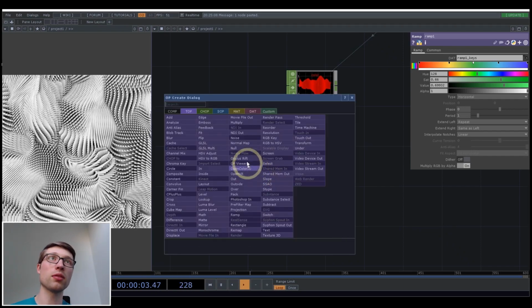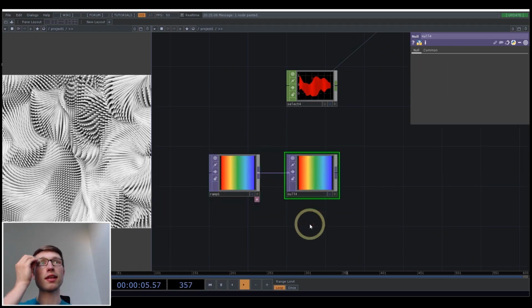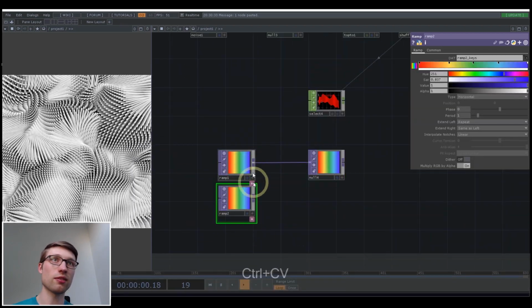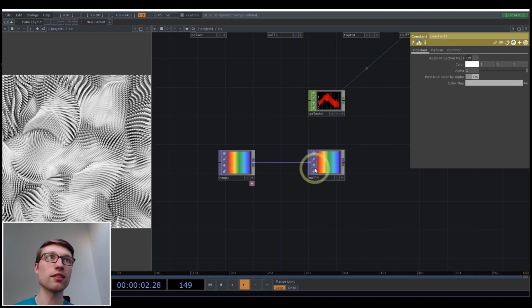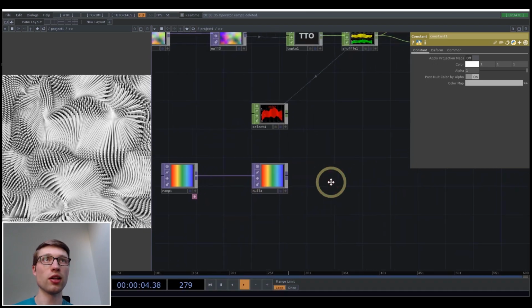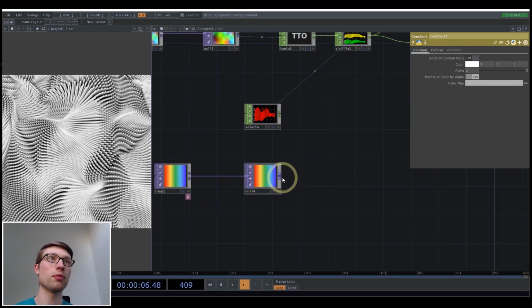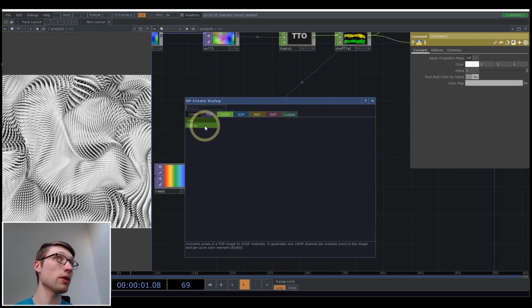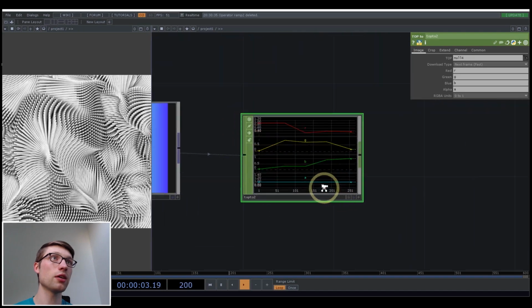And I'll plug this into a null. It's always great, as I said, to leave a null at the end of your chains. If we want to copy this and create other colors, it's really easy to just plug that into a null instead of changing around different things that are mapped. So from this null 4, now I'm going to convert this to CHOP data.